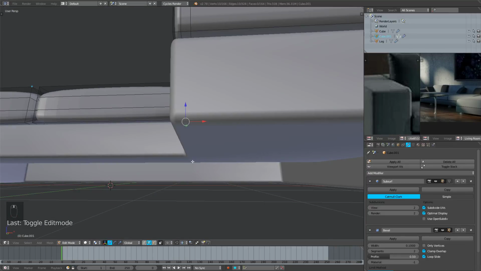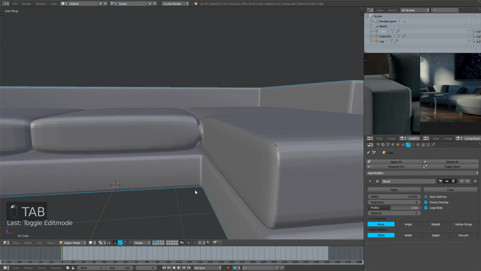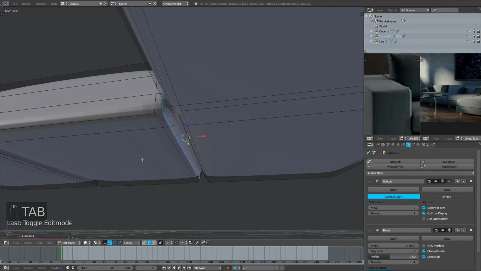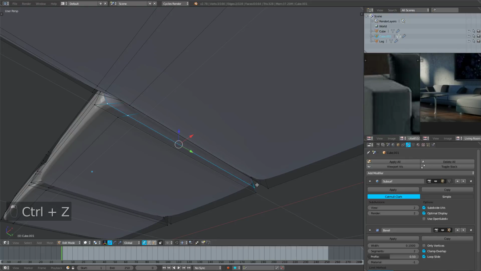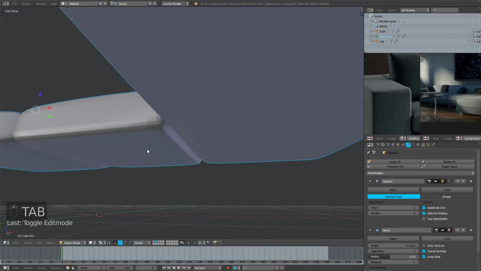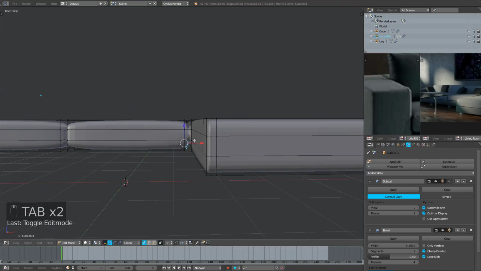And just while we're doing this, we're gonna get this out of the way, and then go into vertices mode. And I would recommend pulling this down just a tad, and then you get that normal look again.